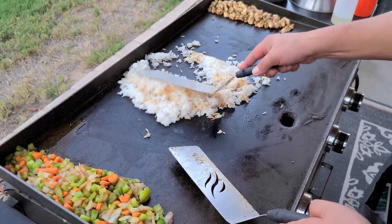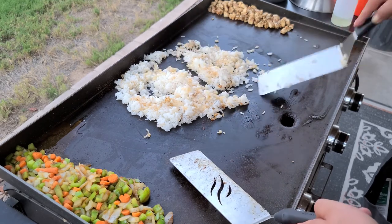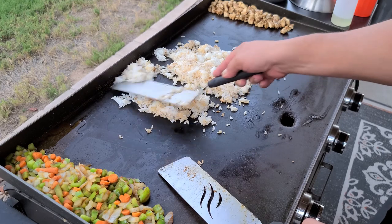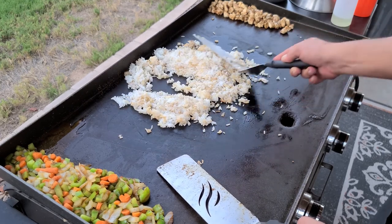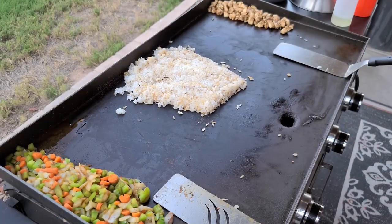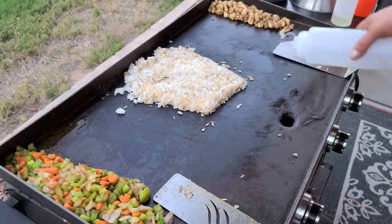Let's go ahead and keep pushing it around a little bit. Get a little bit of color into it. You don't want to overcook it and have it too crispy, unless you like crispy rice. I mean, texture is different for every palate, so. All right, I'm gonna go ahead and cook this up for a minute. We'll be right back.